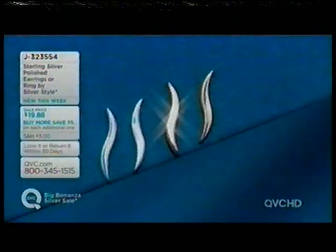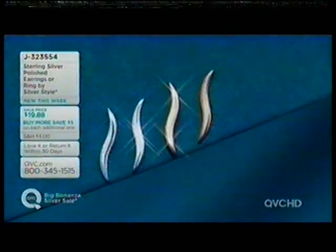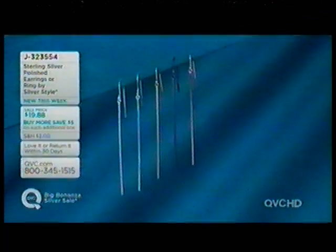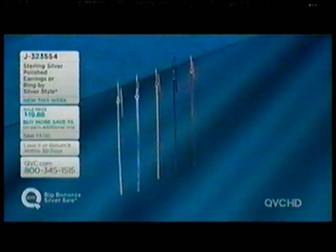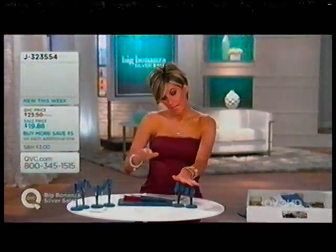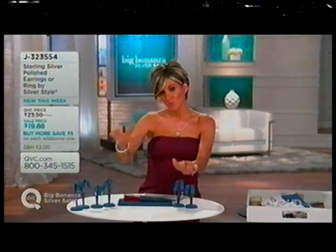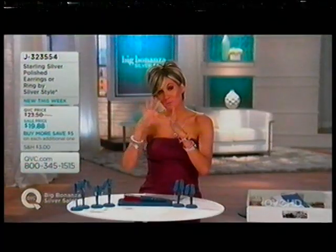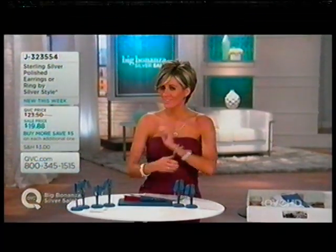Buy more and save. If you love the stick earrings that I'm wearing, and you're really loving the ring, kind of compelled by the ear climber, you actually save $5 if you pick up one and then get another or both. So now, if you get the stick earrings, the ring and the ear climbers drop down to $14. And I just think, when I saw these in my tray a couple days ago when I met with the buyers, I just thought, now that's a look.